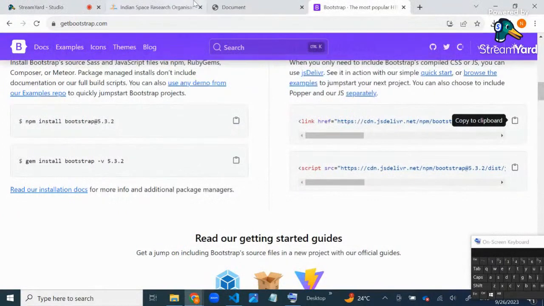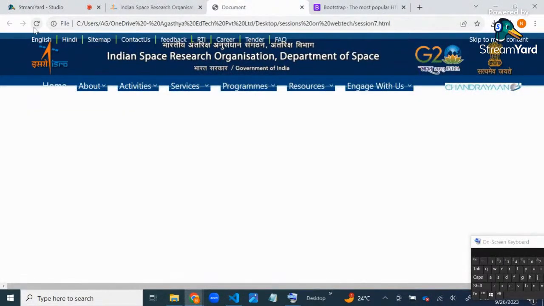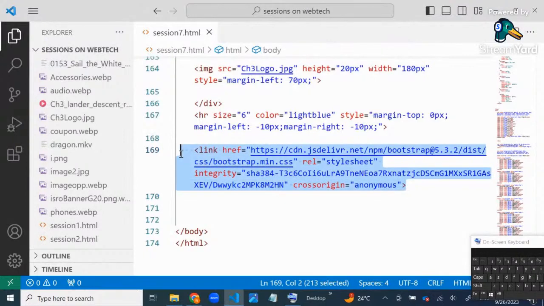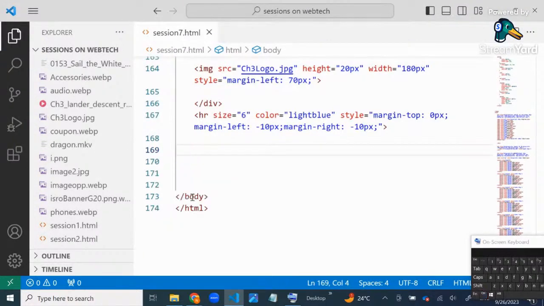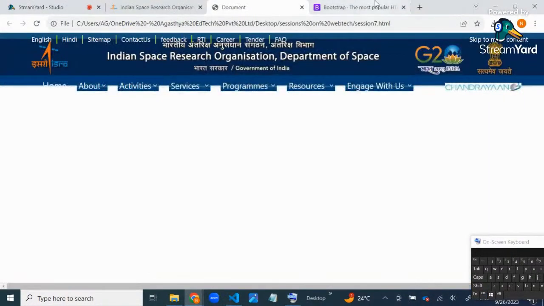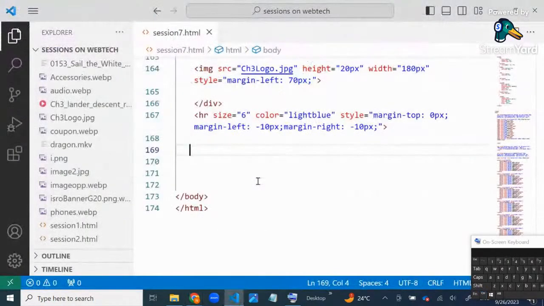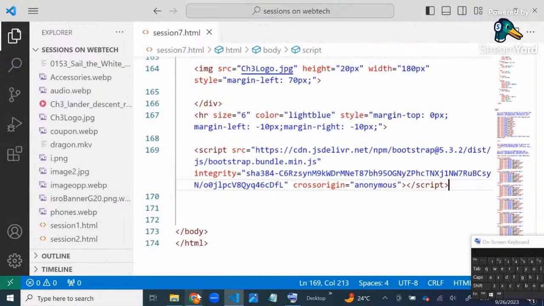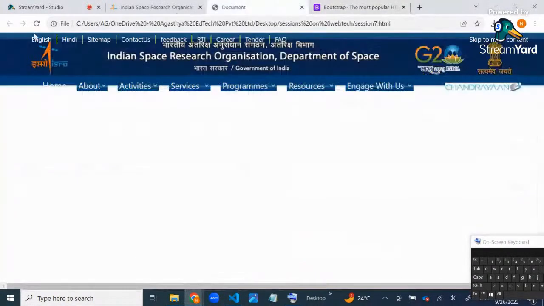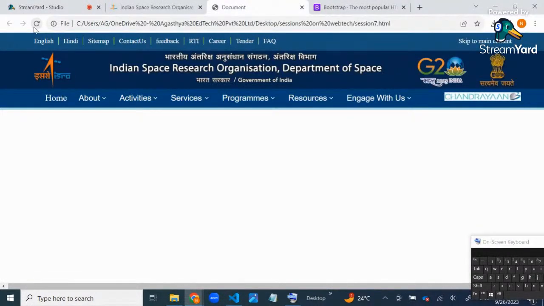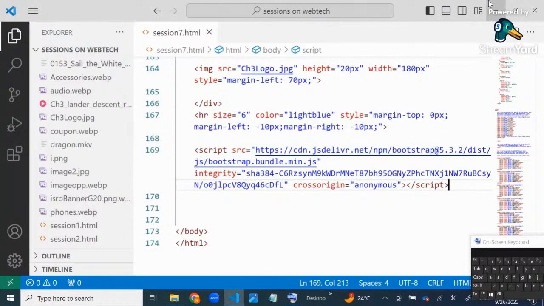Let's see the output. Refresh. Okay, so let me take this out, come back again, copy this, paste the script tag. How will this affect? Okay, script tag won't affect anything, but the link tag is affecting all the code.